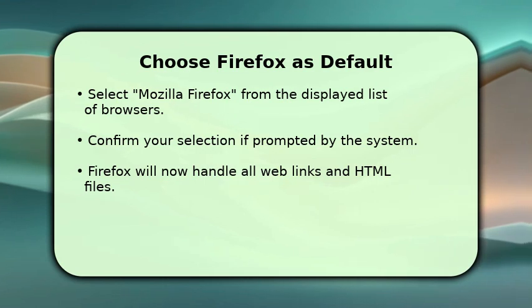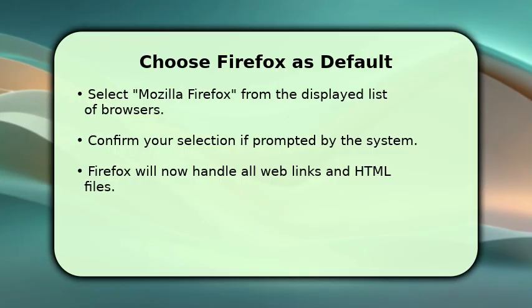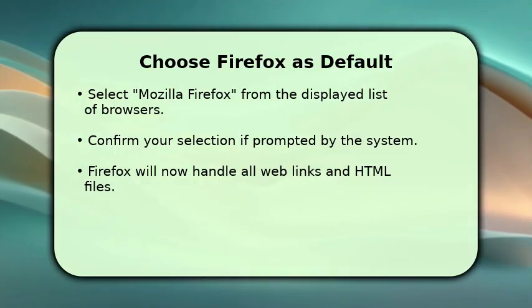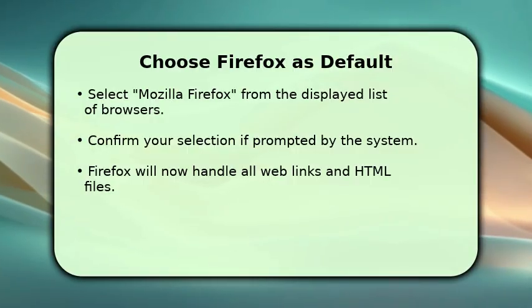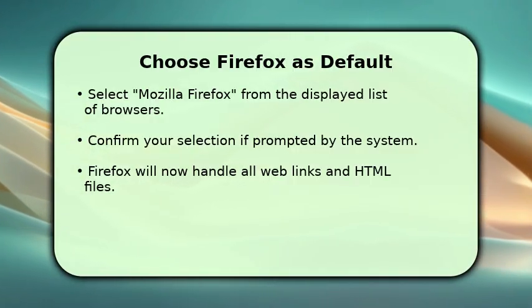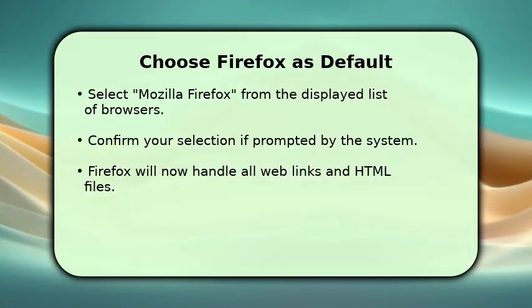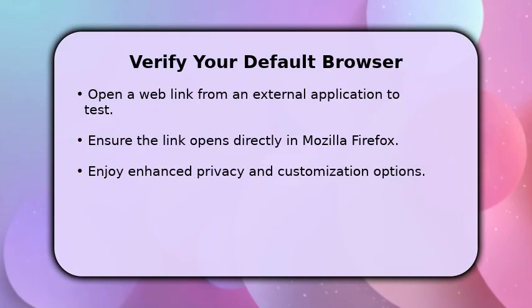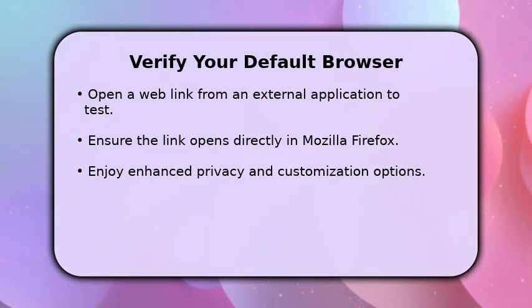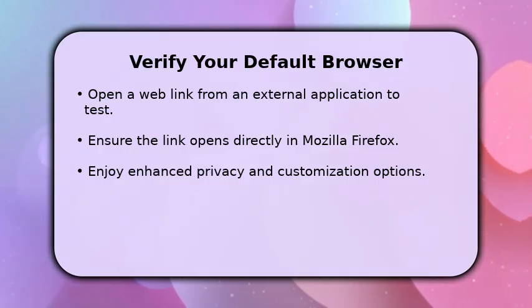Your system might ask for a confirmation to ensure this change is intentional. Once confirmed, Firefox will immediately become your default browser. This means all web links you click and all HTML files you open will automatically launch in Firefox, providing a consistent browsing experience. To verify the change, try opening a web link from an email or another application. It should now open directly in Mozilla Firefox.